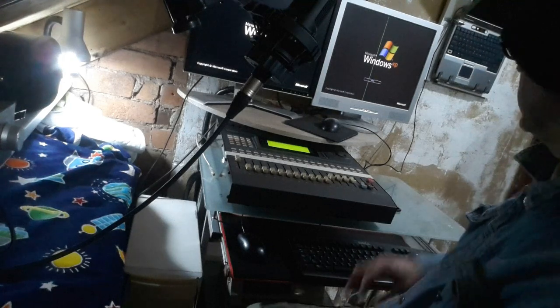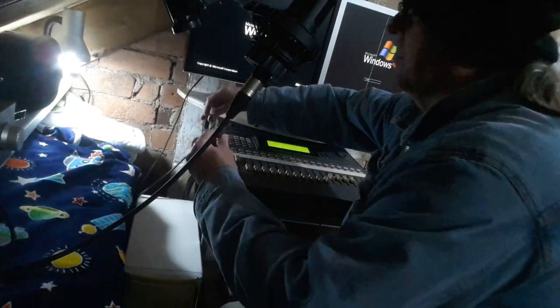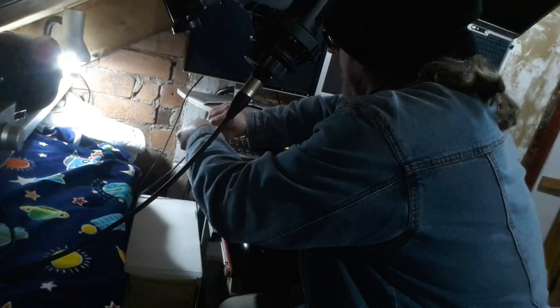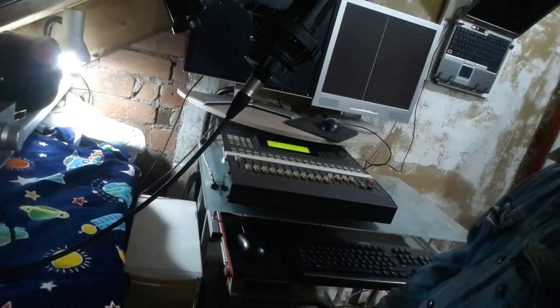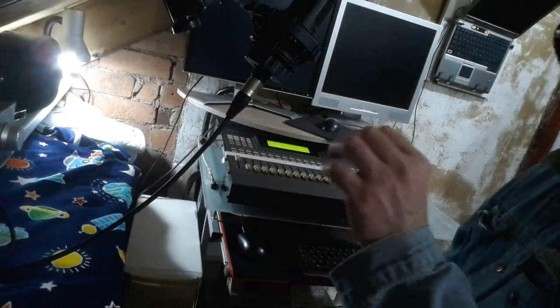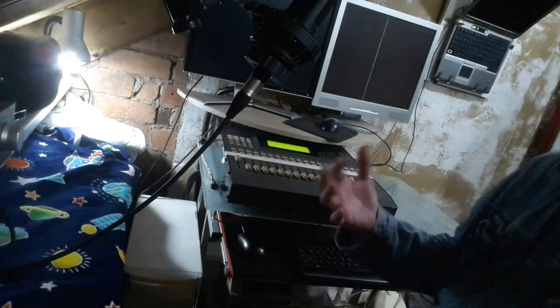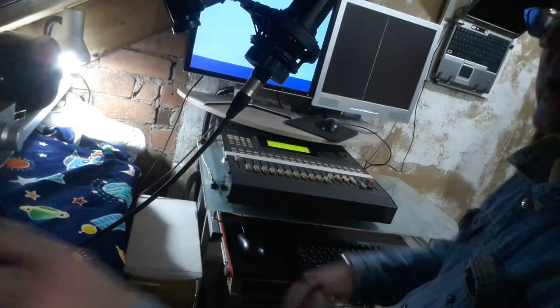So I've got USB support. I don't mess around with the Windows 98 on this machine at all. I keep it very plain and clean. It's only for recording. And for some reason, today's recording sounded really clear. Maybe too clear, because you can tell it's digital. I'd have to admit to that. It's just that too clean.